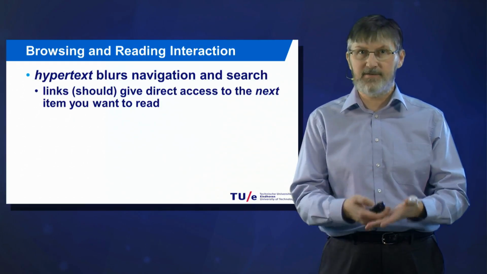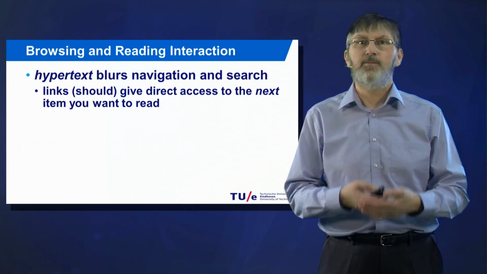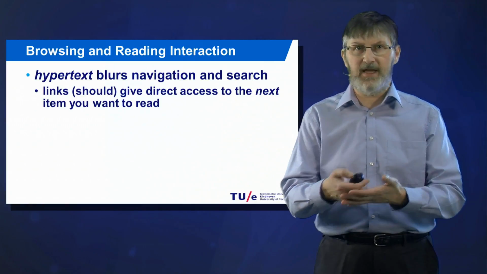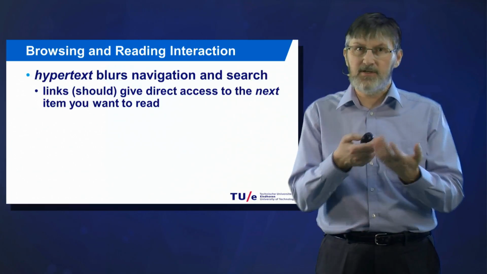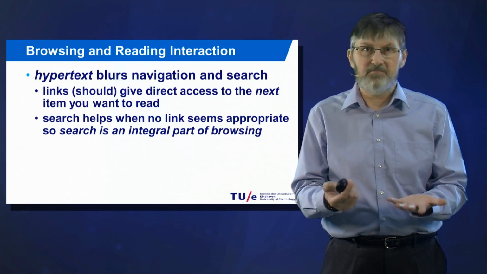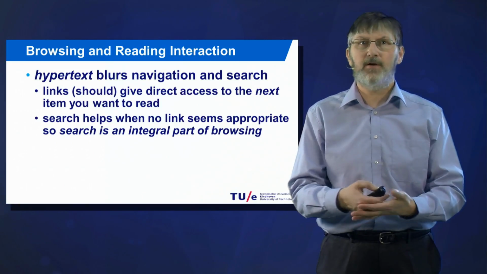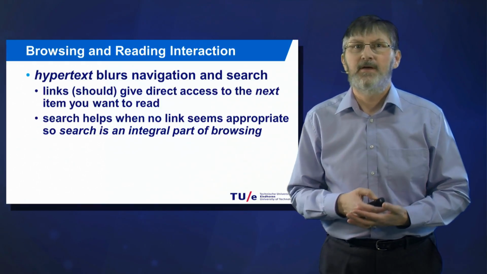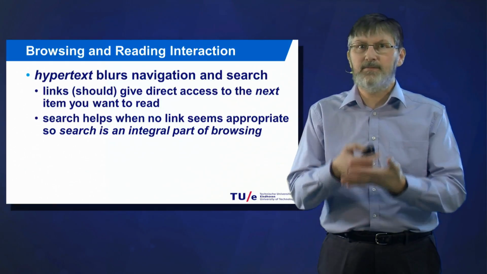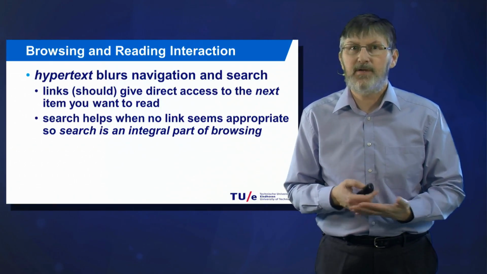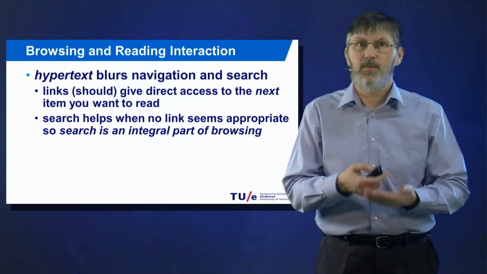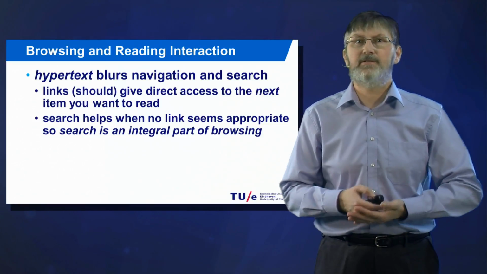This means that when designing hypertext, you have to predict which possible pages the user wants to go to next while reading the current page. There should be links to these pages. When it's not really possible to predict that, we can offer a search facility. So search is an integral part of any browser or browsing interface, because sometimes the user just needs to be able to express in a question what the next information should be.